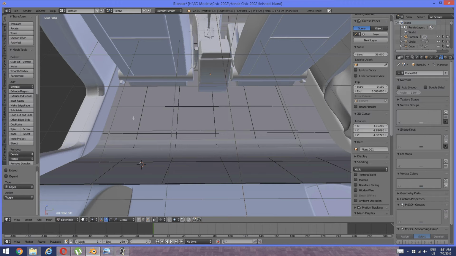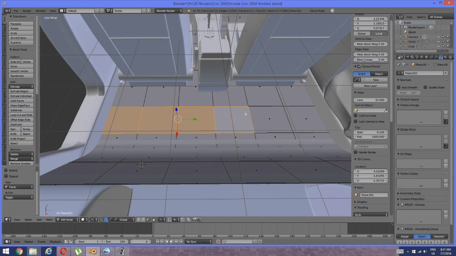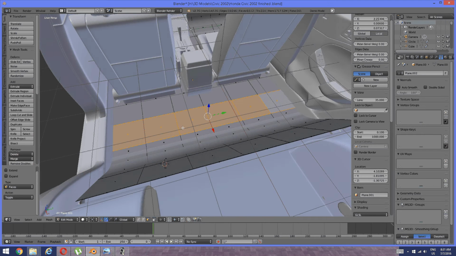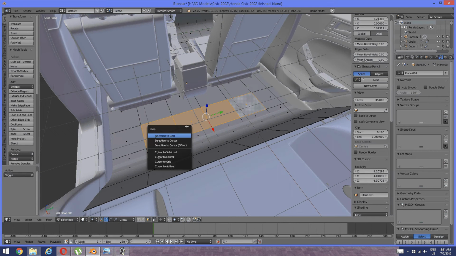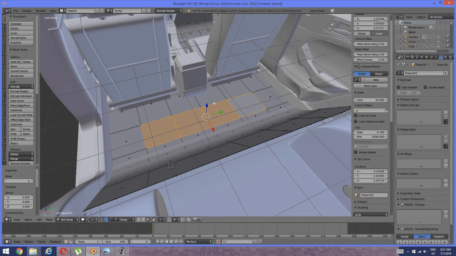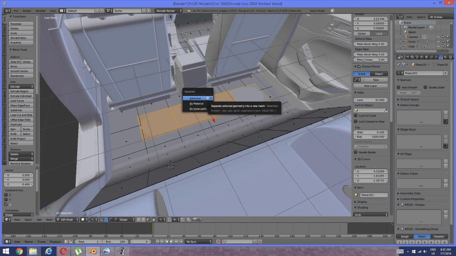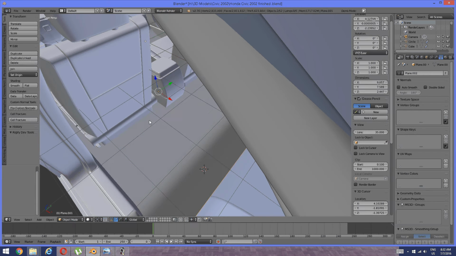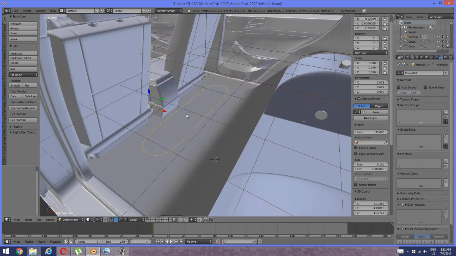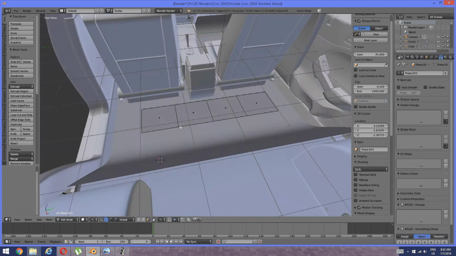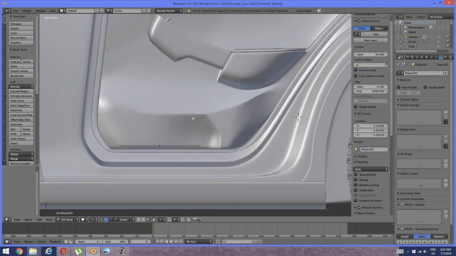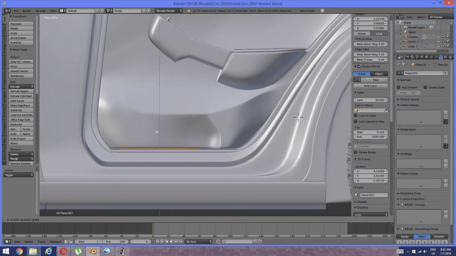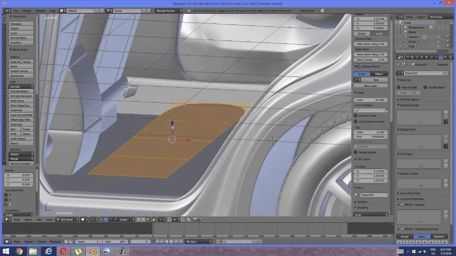Go into here, face, go duplicate, bring that up, selection, go out of that, tab, go into tab right here, and I want to try to go to the side right here and just move that right about down there.